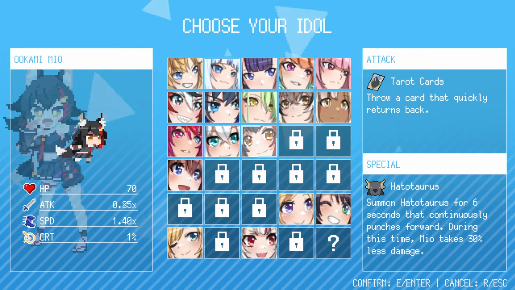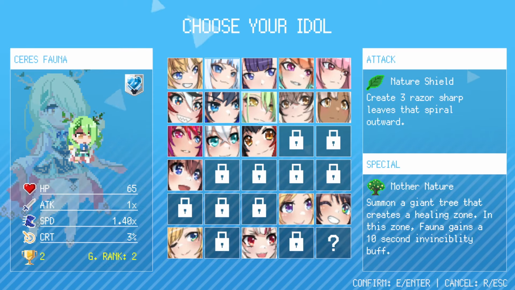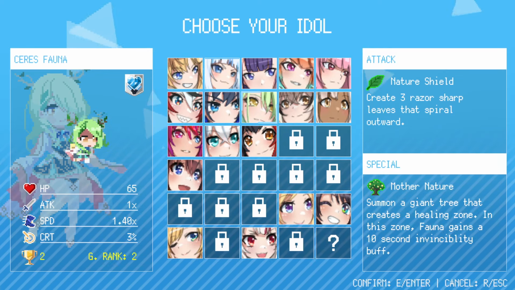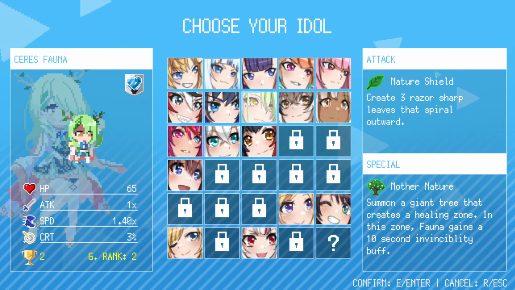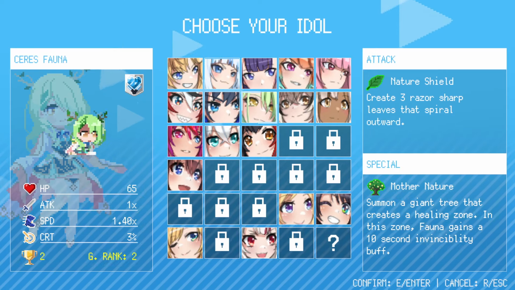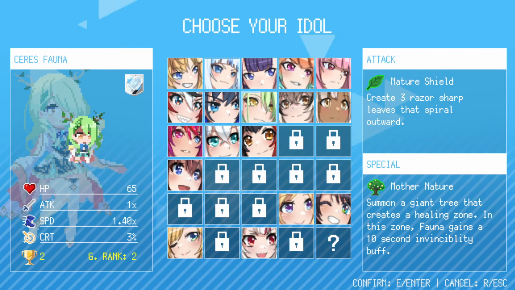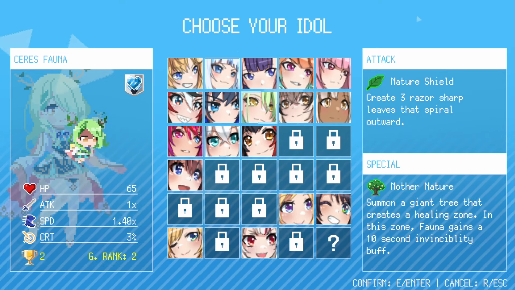But yeah. You can do this, it gives you minimal upgrades as well. I think I have Ceres Fauna, as you can see, only at the second getter rank, and a single gacha rank, if you get her multiple times, I'm gonna show that later to you guys, just increases her stats by like 1% per thing or so. And it's definitely not necessary on this character, because she is the best. Just grab everything that heals you, and it's so fun.